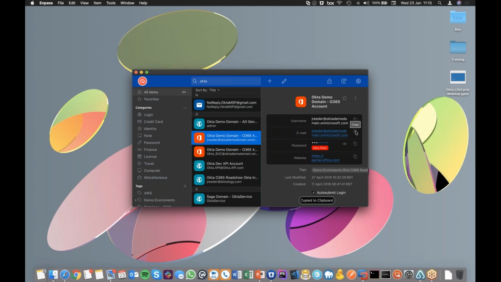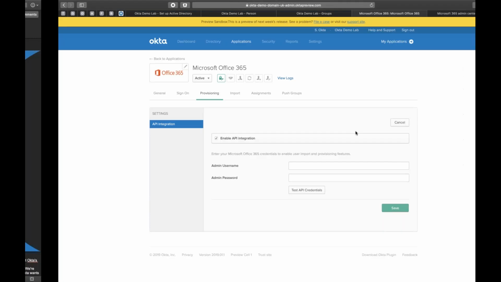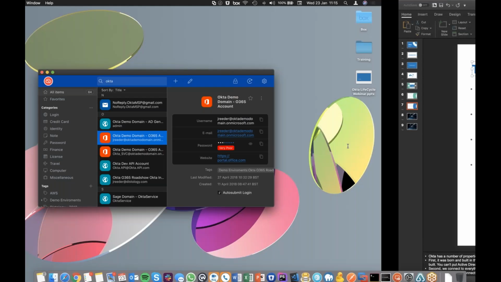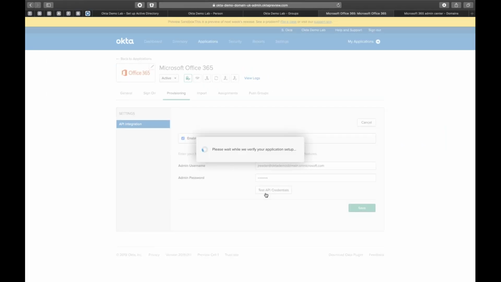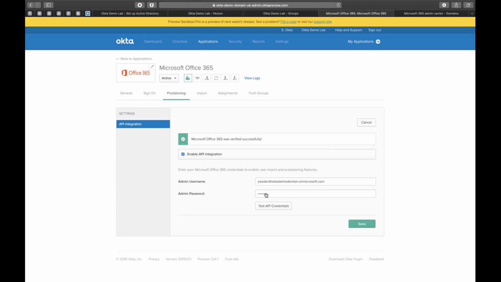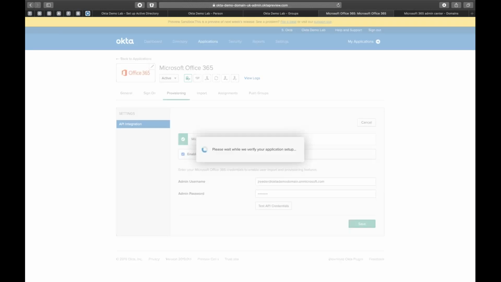I'm just going to copy my admin credentials and test them. So this is just going to create the API link to Office 365. I can click save.